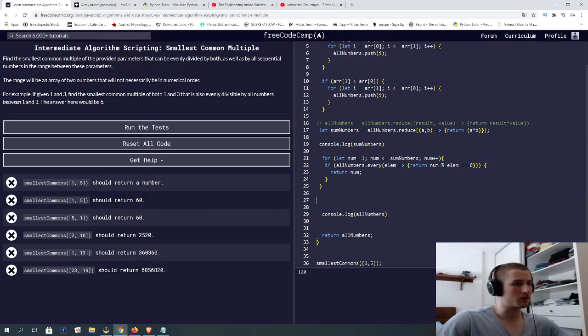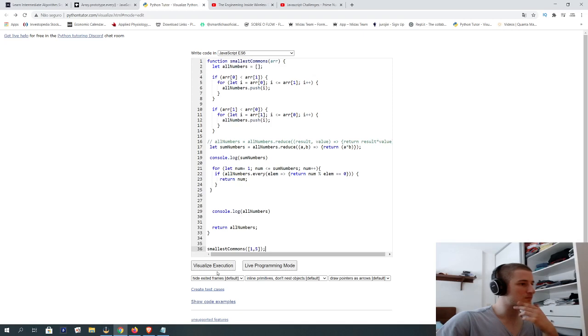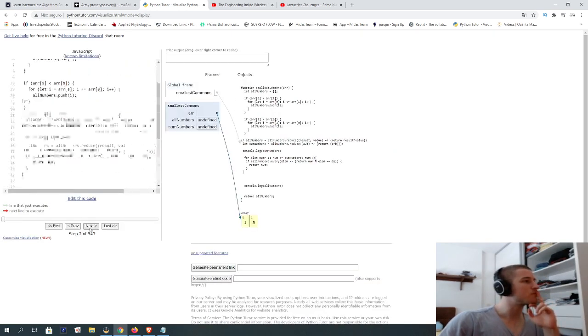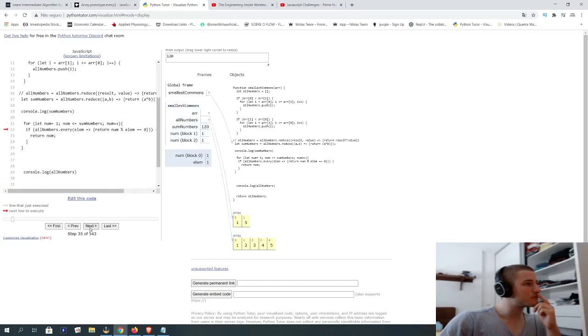No, let me put it here. Oh, it's a bunch of loops. Let me see where it stops.